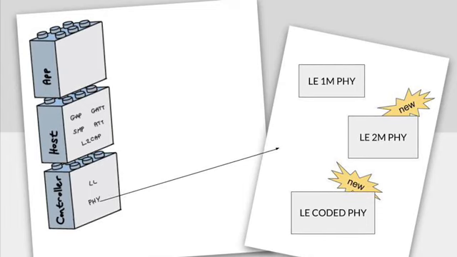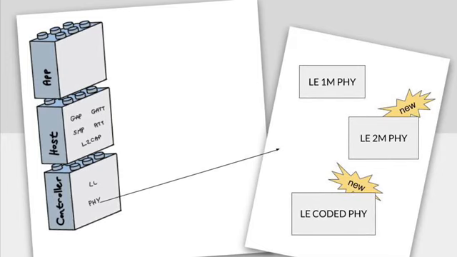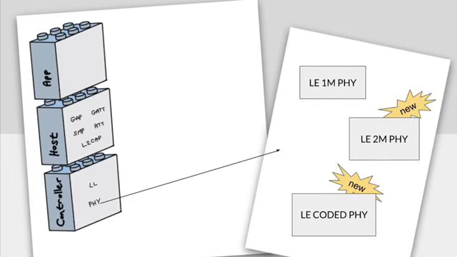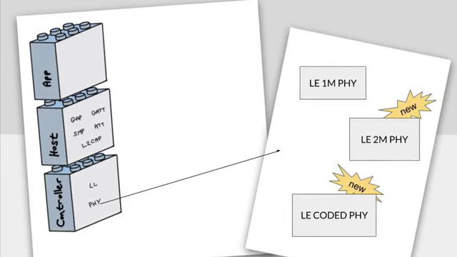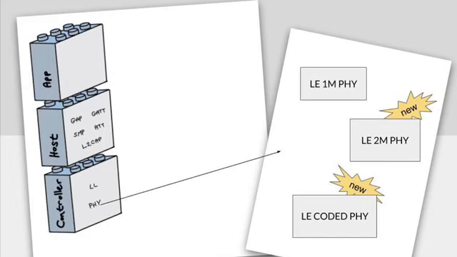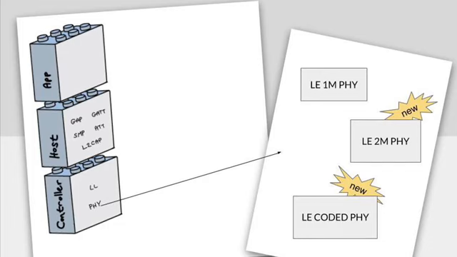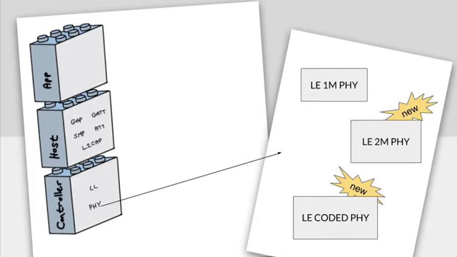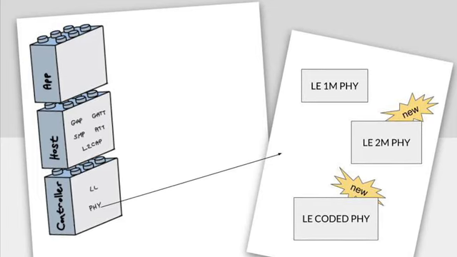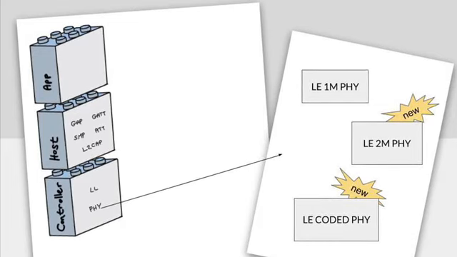PHY is the layer that really passes over the air the data which will eventually be interpreted on the other side. In our small example, just to get the general rough idea, the app layer on the mobile phone will receive the user settings like screen color choice blue and pass it through the lower host layer until the PHY will pass the data over the air by signals to the PHY of the smartwatch. The received data on the watch will go up the stream through some checks, modifications, etc., and will be received on the app layer of the watch, where the module that is in charge of the screen can set it to the requested color.